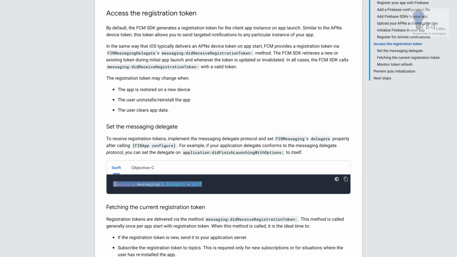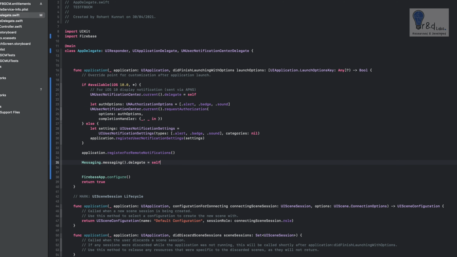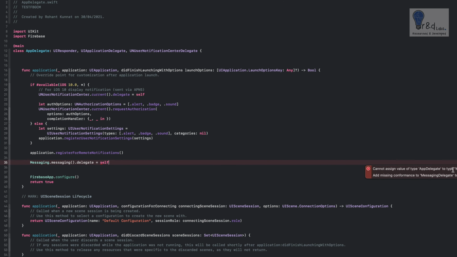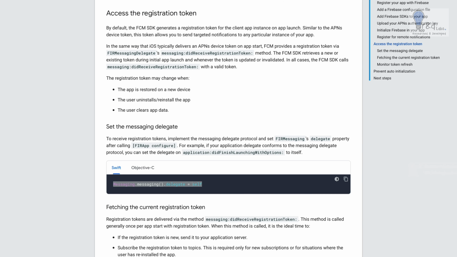Okay, and I believe over here also a warning message will come up. So let us add this to our code, and we will have to add in the delegate for messaging as well. Okay, so that's it. So we have the error, and we need to add the messaging delegate to our app delegate class. So this error will also go.